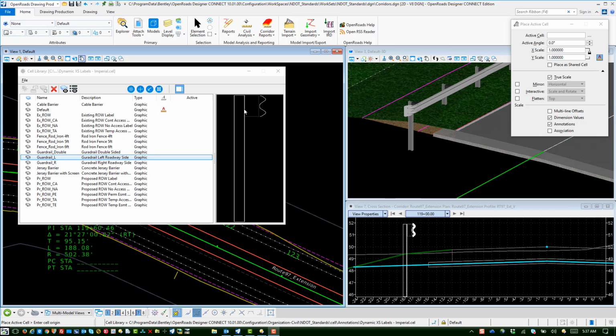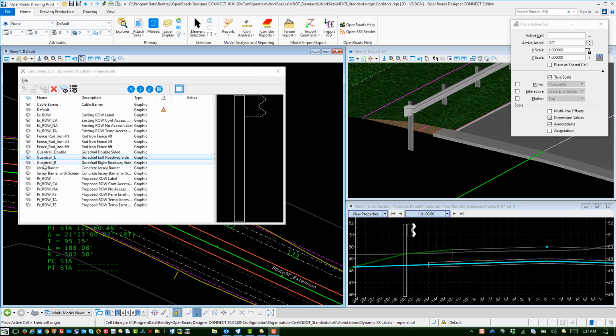And so this cell, as you see here, is shown in our dynamic cross-section view. Essentially, when we slice a 3D custom line style from our model, it's not going to show that slice directly in the dynamic cross-section view or in the cutting of the cross-sections. And so this cell is then placed in the cross-section view to exactly mimic the 3D line style that we would be slicing.